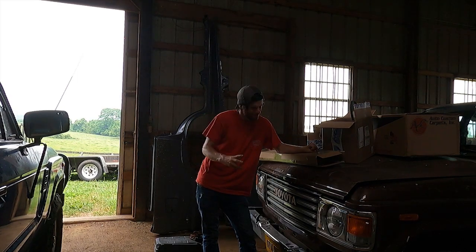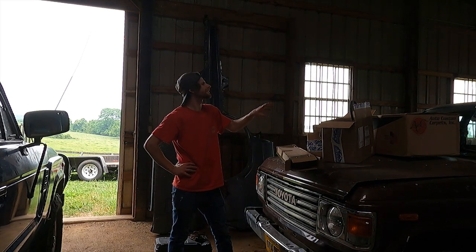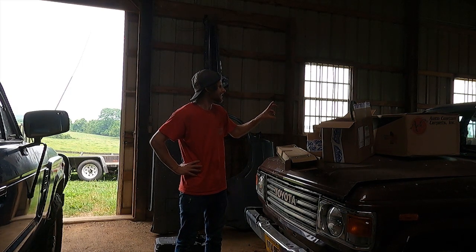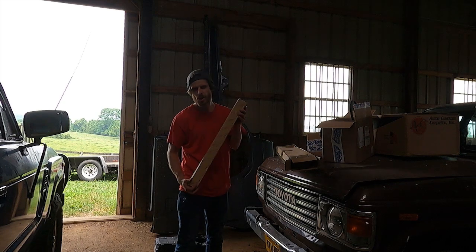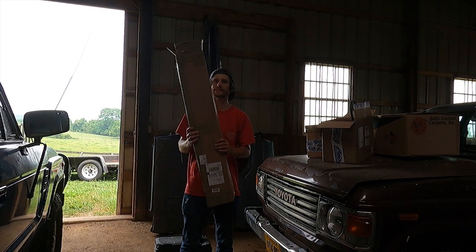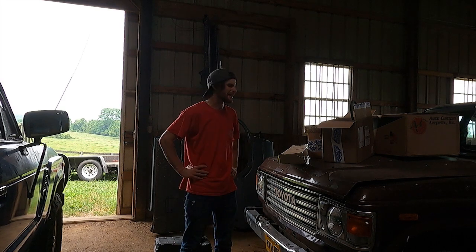We just ordered a lot of stuff for this good old brown truck. She's kind of got a whole new lease on life. You may be asking, what did we order? Well, it's a lot of the typical stuff that these things need for a little tune-up, some spark plugs. Things like this rear plate light, brand new. Intake manifold gasket we're going to be doing. Big box is a brand new brown carpet. Let me tell you, this thing is going to be something special when it's done.